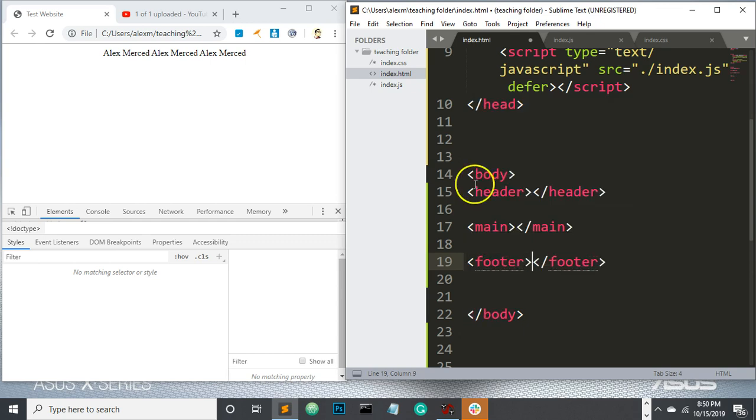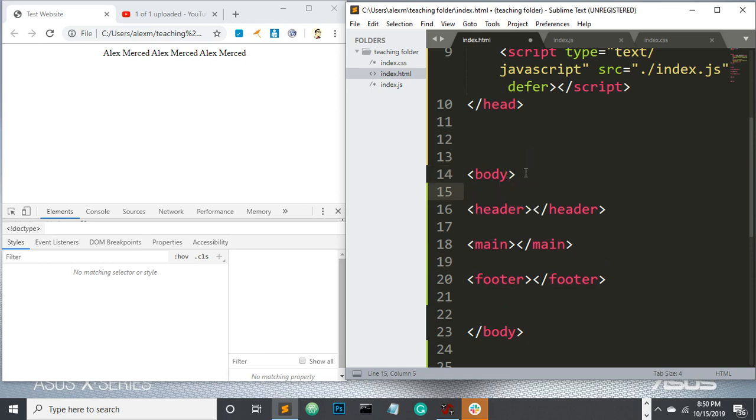Okay. And then I can just sit there and do whatever I need to do within those three tags. And it makes it much easier for someone to be like, oh, okay, I see this. All the code for the top of the website's here, the main part's there, whatnot. There are other semantic tags. For example, in the header, we might create a navigation. In that case, I might use the nav tag.